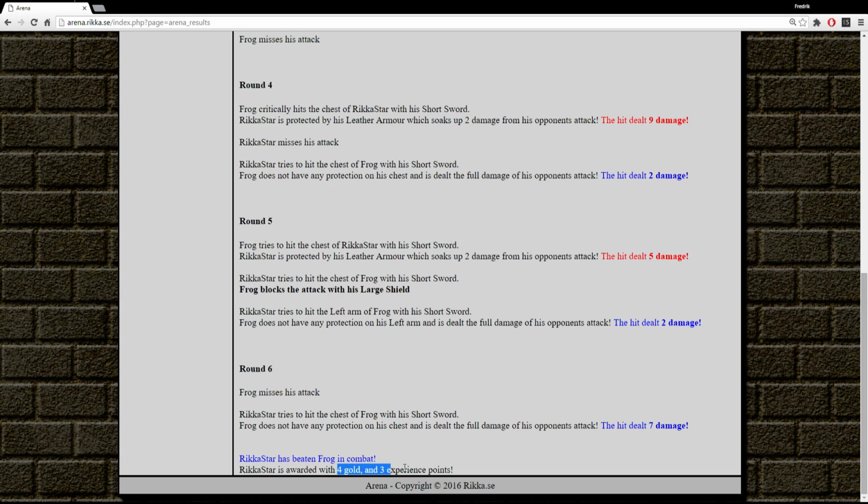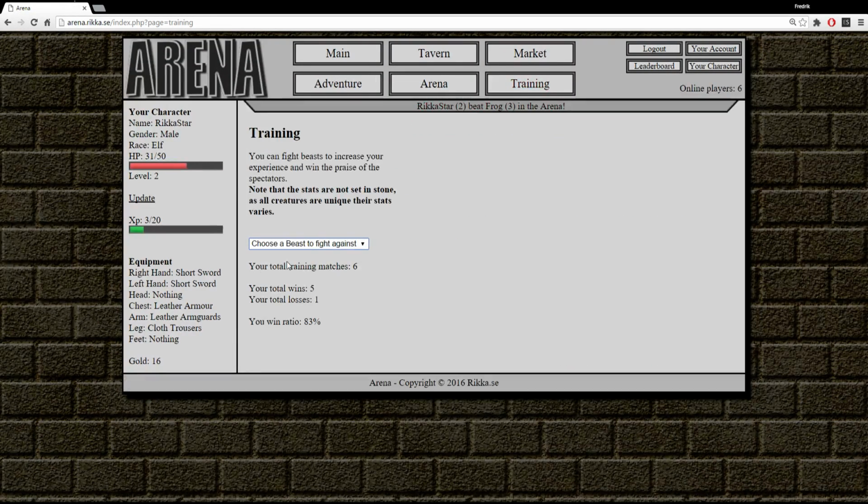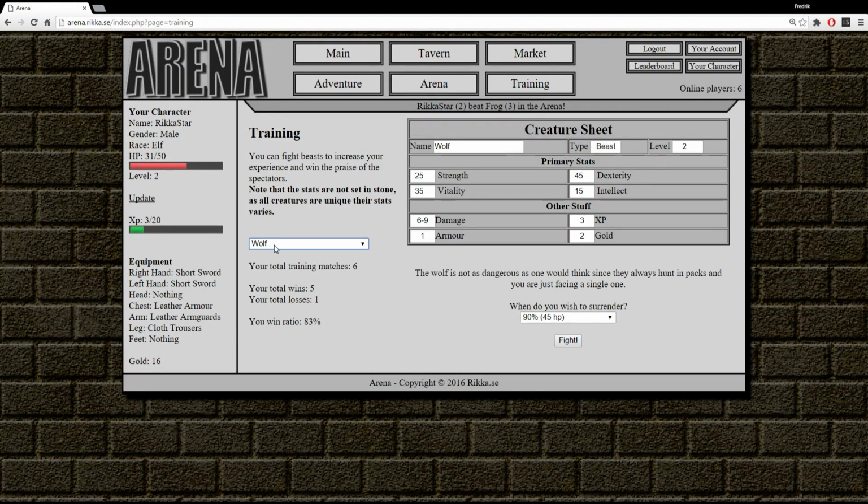I am gonna buff this because it's a bit low, and it's randomized. Depending on the level of the opponent you beat, you get a random amount of gold and experience. I think it's a bit low right now because I just fought him, and it's the same as fighting a wolf over here, and the wolf is pretty easy. So let's just say now, because we are level 2, we don't get as much gold and experience from the giant rats. This is actually decreased by 1 point for each level higher that you are.